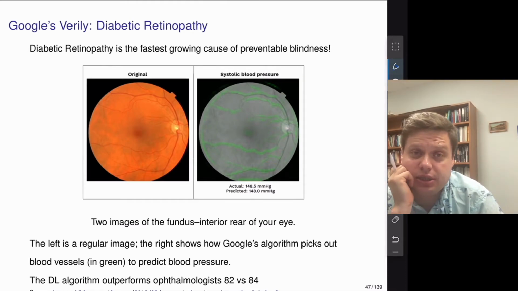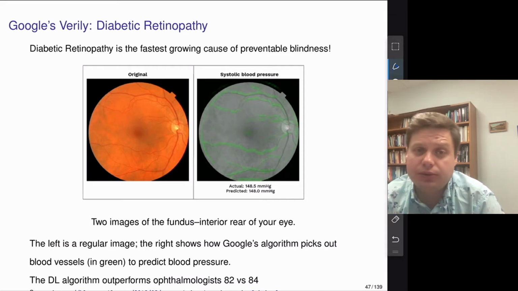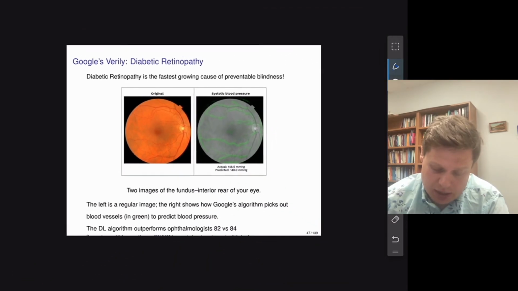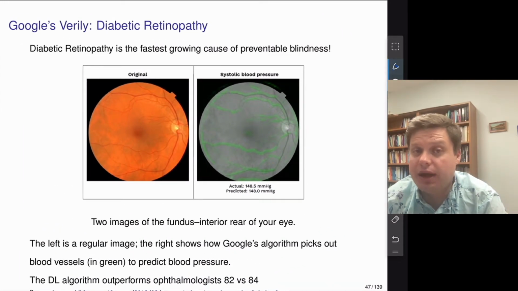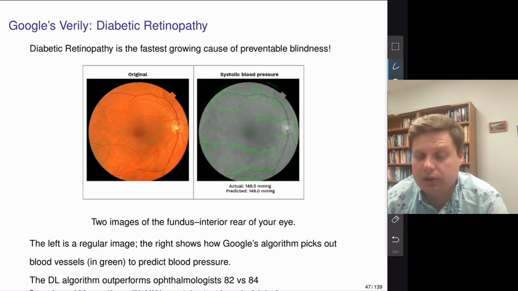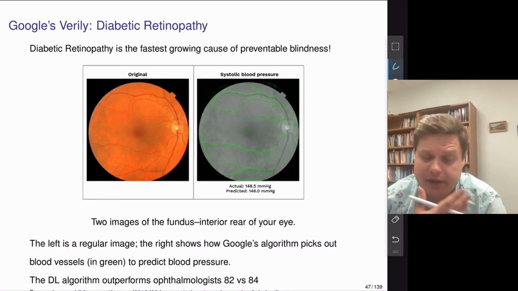It's a major disease that leads to loss of vision. And usually this disease can be diagnosed early, and if you diagnose it early, you can treat it. So it's one of those things that can be prevented. And the problem is there's not enough people to diagnose it. And this project was specifically targeting India, where they don't have retina experts or people who can diagnose retina images.